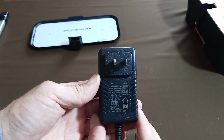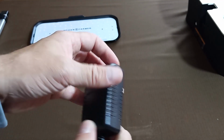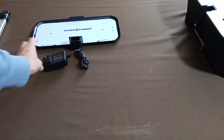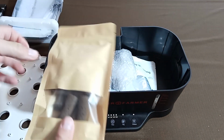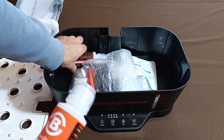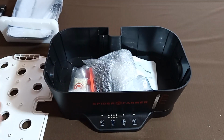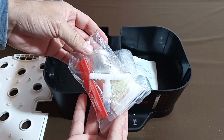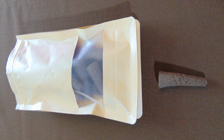The power adapter operates in the range of 100 to 240 volts. It provides the device with 12-volt direct current. Included with the hydroponic system are bottles of plant food. Specifically, there are 2 100 ml bottles and 2 bags of pellets that need to be diluted in water. Based on my experience, I can confidently say that the plant food will last for a considerable period.